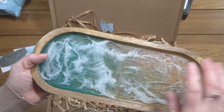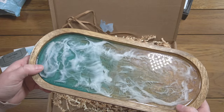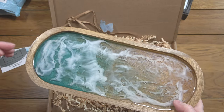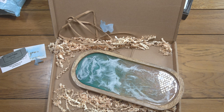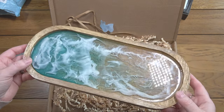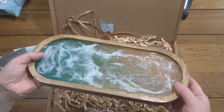I chose for it to be in this ocean style — it's looking a bit like sand and sea, the tide coming in. There was an option to add bits of shell, but I didn't do that mainly because I wanted a smooth surface, and they added a little bit to the price. This wasn't the cheapest, which I think you'd expect looking at it — it's obviously a quality piece. According to my invoice it initially cost £28 but I got a 10% discount. It's very much a handmade quality product and I think that's a reasonable price. It's also huge — like twice as big as my other ones.